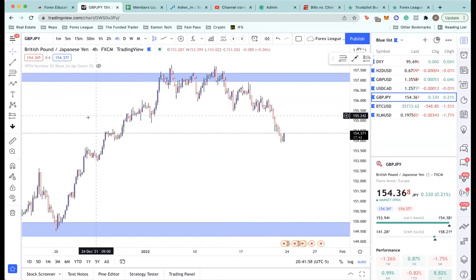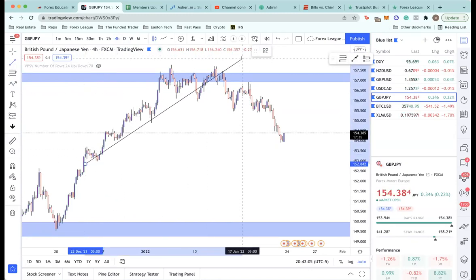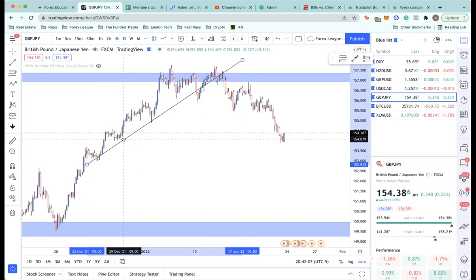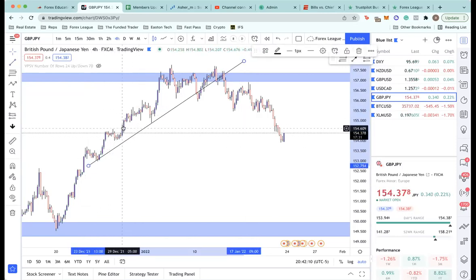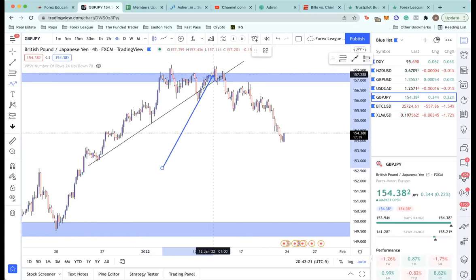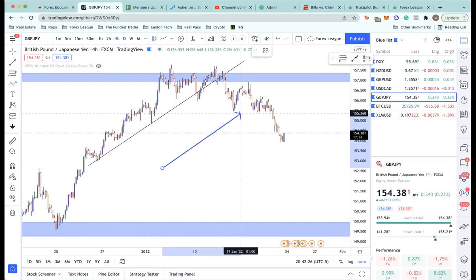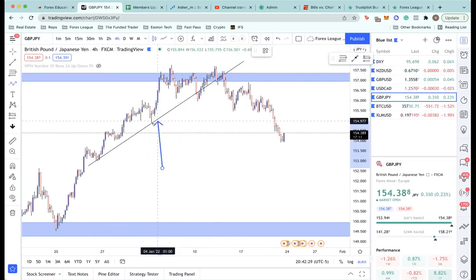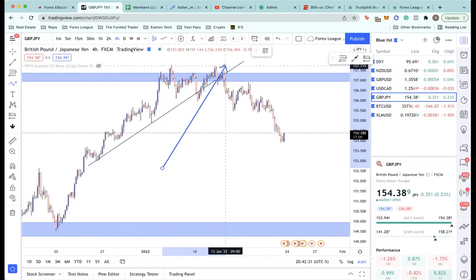And then when you go to the 4-hour, you really could have got in on this based on multiple things, but you had this trend where it was forming these higher highs and higher lows to the upside. And then what happened? You had like a convergence of price coming into the level. First area broke support was here. First lower high was here. Then it came back up. Second lower high was here. Then it broke the support, so it made a new low. So it's completely shifted structure after all this happens.